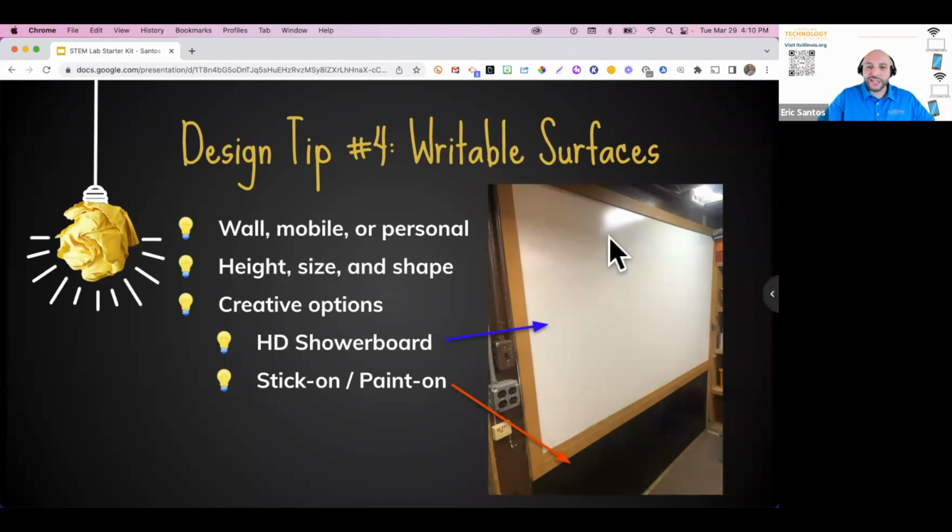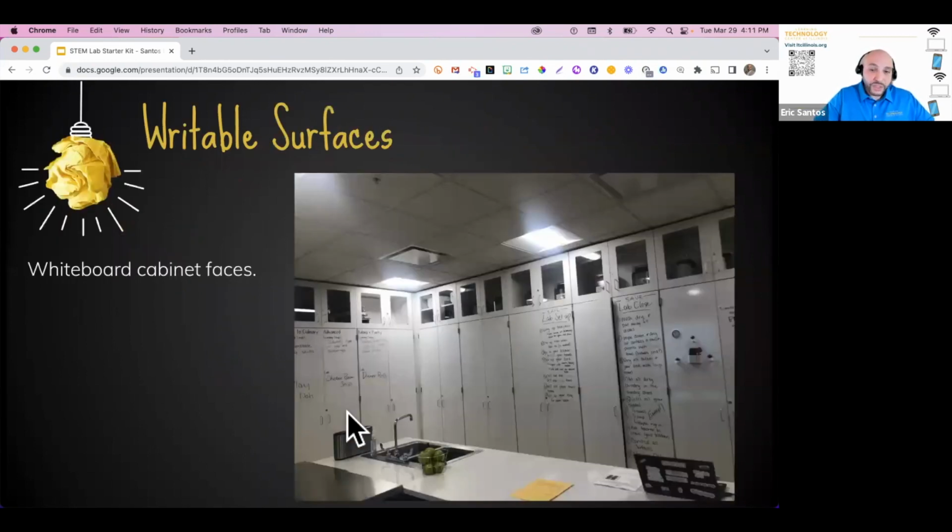I've got a teenager who wrote on that whiteboard during the pandemic, remote learning, and it came in really handy. And then my elementary age child loves using that chalkboard at the bottom. It was pretty inexpensive and not very difficult to put together. But if you want to put something in your budget for spaces and you're already buying new storage, here's a really cool idea: having writable cabinet space. So two for the price of one.